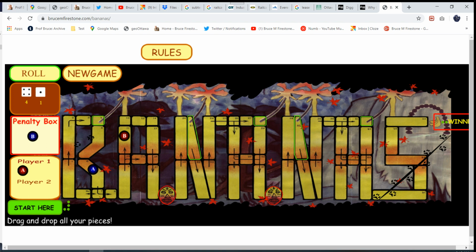Okay, player 2, Bruce 2 turn, right? So there you go. He got a 4 and a 2. Now this is kind of cool. Sometimes negative numbers can be positive. Look at this. This guy goes back 2. So you think, oh, that's not good, because you're trying to get to the winning circle on the far right there. But by going back, sometimes you end up going forward. So that's the 2, then swing across. And the other one is a 4. Comes out here from the penalty box on the 4, swings across. Now those 2 guys are safe.